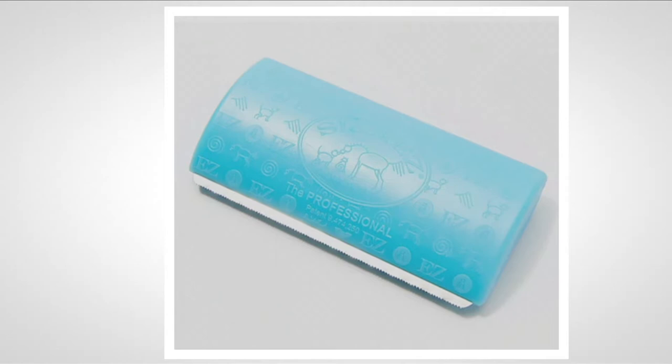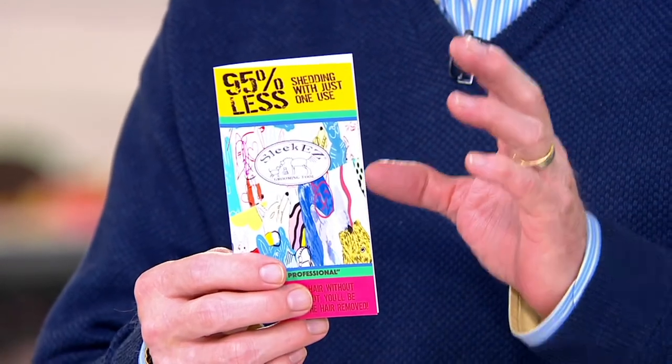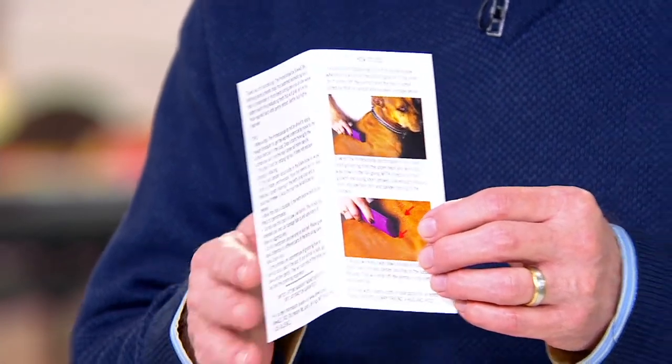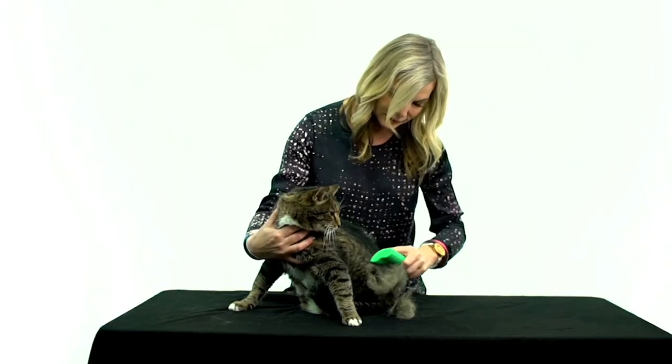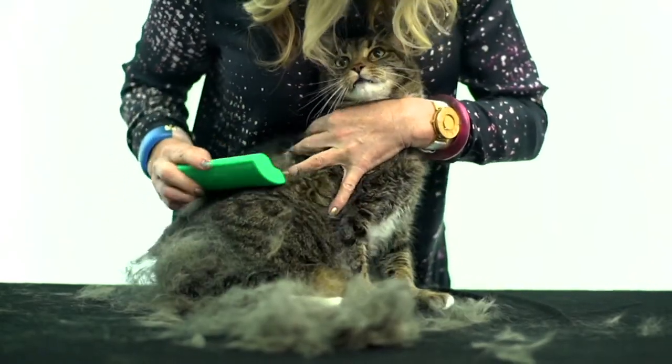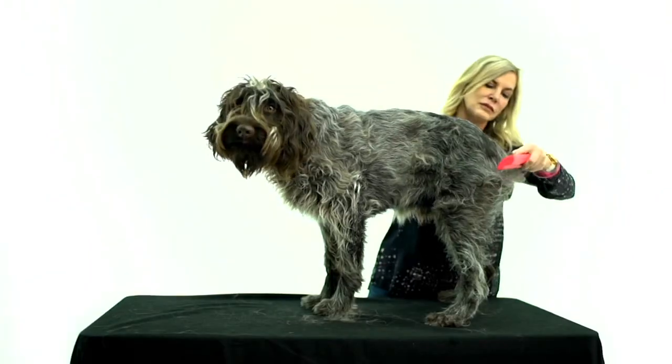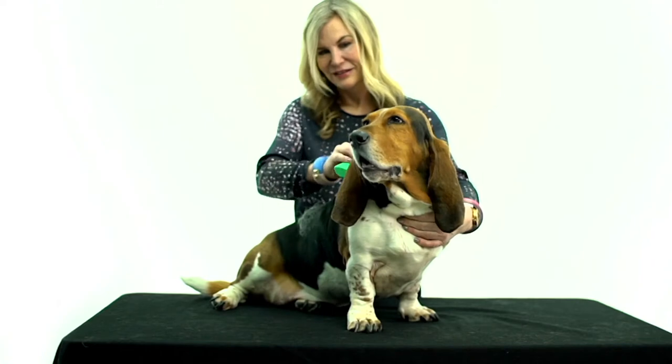They all work the same. It comes with a very simple instruction booklet — one page. She makes a claim on the front: if your dog is shedding a lot, and some dogs shed all year long, you can greatly reduce the shedding. My cat doesn't mind it, which is crazy because I have a cat that does not like to be touched. I'm the only one at my home who can touch that cat — my wife is the greatest animal lover you'll ever meet, but every time she walks by, the cat bites her ankle. So I take care of the grooming, and the cat stands for it.